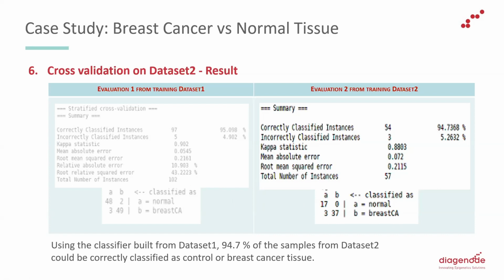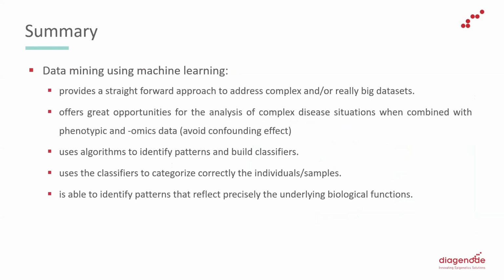So what we have here is a very good confirmation that this classifier can be used to really predict breast cancer from normal tissues in completely independent data set based on the DNA methylation from 450K arrays. So as a short summary for this example, and one thing I really would like to mention is this is a very straightforward approach which we used here, and there are many data sets which can be used in these situations, and it's really not too complicated and can bring very nice results.